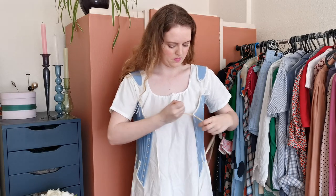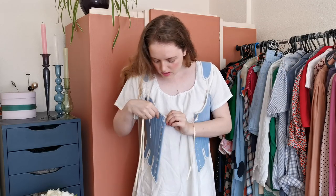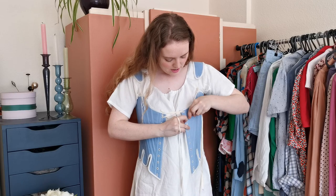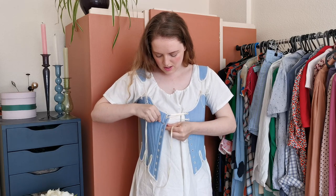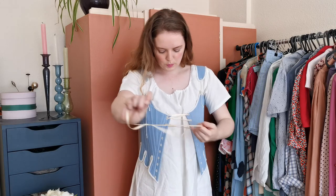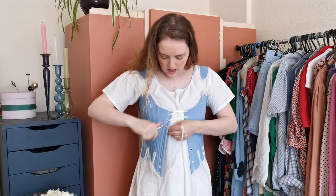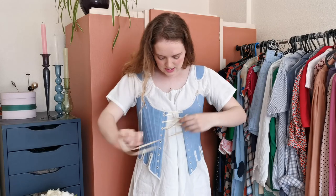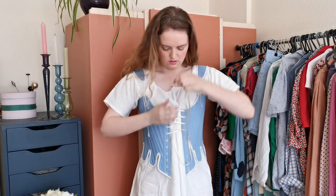Okay, hopefully this will sort of work. So this will take a little bit of time to do. I may end up speeding up a bit for your own sake. You can have them all laced up already, but really loosely, and then just tighten them. But I found that I prefer to just lace it anyway, even if it does take a minute. It's normally quicker because you'd have a proper bodkin. So I tend to just do this to get them on and then adjust everything, because my boobs aren't really in the right place right now. But just do this to get it on me and then I can tighten up or adjust it as I need. So actually I might do that now.